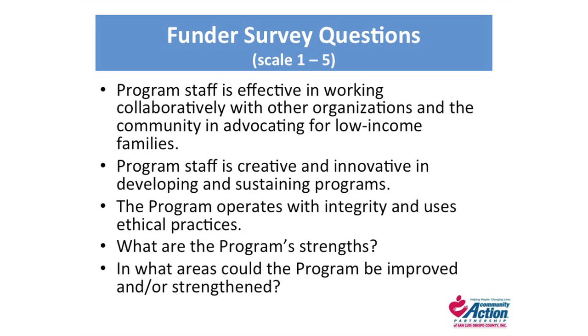So now we go on to the partner funder community survey process. Those are 5 questions. Again, those questions are now tailored more for the individual program. As we look at that, what types of questions are going to be important for a funder to ask? Well, is our staff effective in working collaboratively? Funders now want to know, what evidence of collaboration are you doing with your partners in your community?